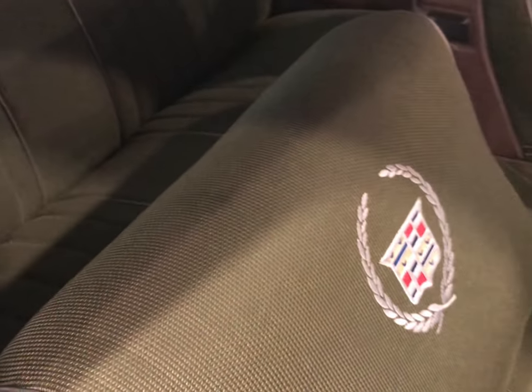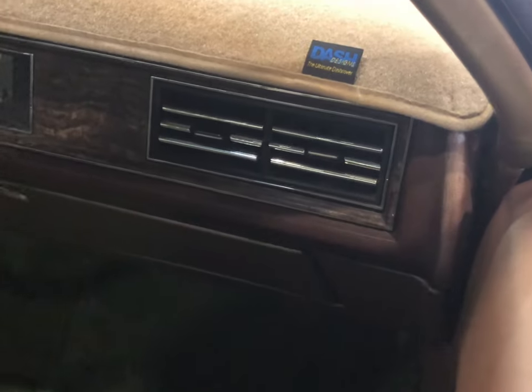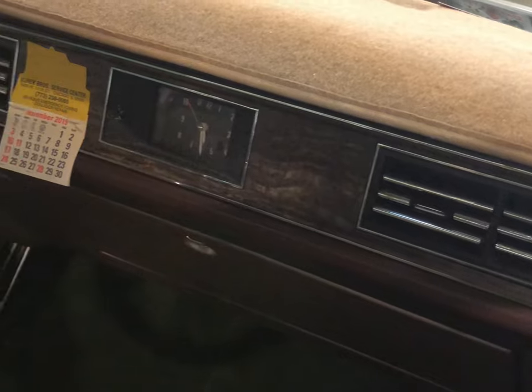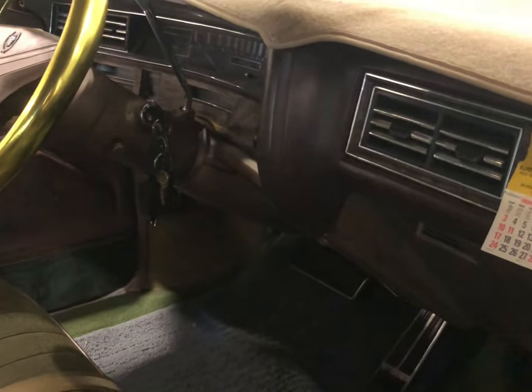You look in — his back seat is beautiful. There's a Cadillac emblem in there; I'm pretty sure that's aftermarket. But you never know what options were available back then — I'm sure somebody in the comments will let us know. You got that dashboard cover there. The headliner is great.